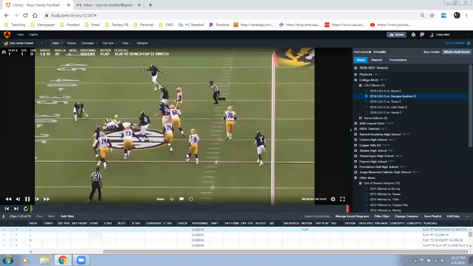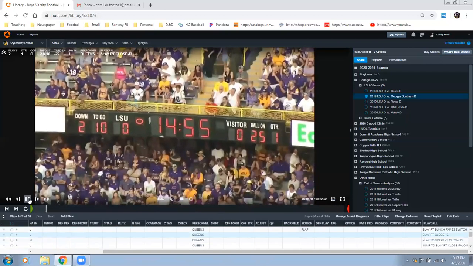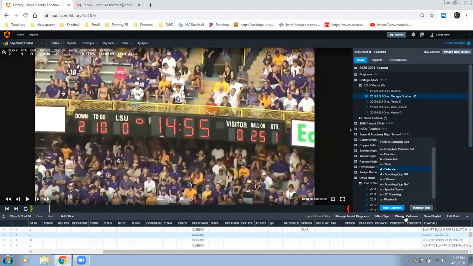That's just a thing I've learned from mistakes. At my other school, we were exporting a bunch of stuff to try to move it and save storage space on our scout film. We exported it and didn't realize we had a certain set of columns up. When we tried to re-upload it, we were like, where's all the data? We found out this was just all of our offensive data, because we had exported it with just our offensive data up. So we learned our lesson and created this complete column set so that doesn't happen anymore.